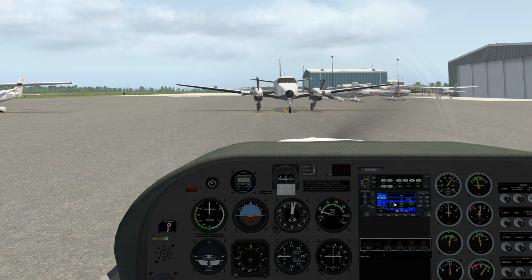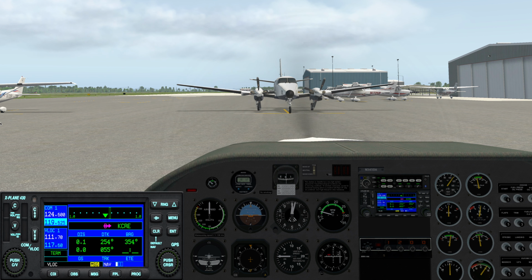The next thing I want to do is bring this up, and the active frequency is right here, the one in bright white, and this is the standby frequency. The same is true of this. That's the ILS, and that's soon to be the VOR in another video. If you click on this, it swaps these two frequencies, so it swaps them in and out.